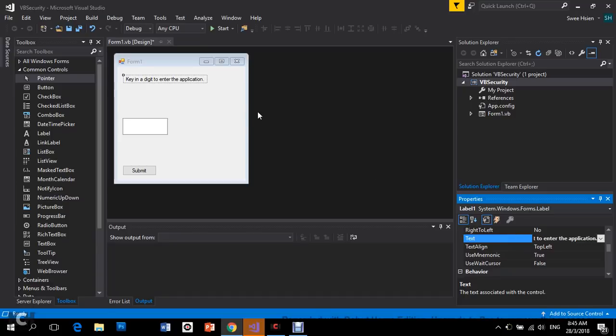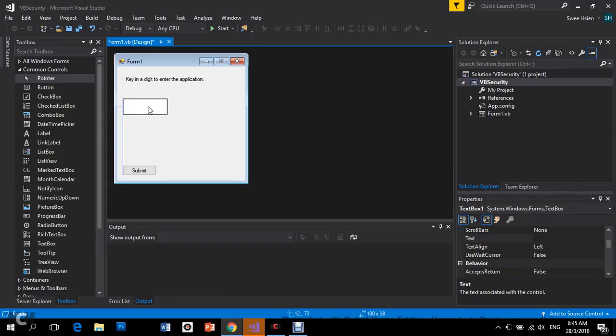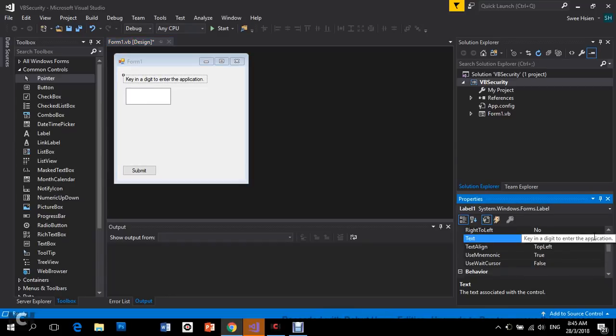Alright, so a digit, presumably people should know it should be 0 to 1, else you may want to be more specific. Key in a digit 0 to 9 to enter into the apps. So press enter. So right now this is my cover app. So this is form 1. So once people get this correct, you might want to bring them to another form, form 2.